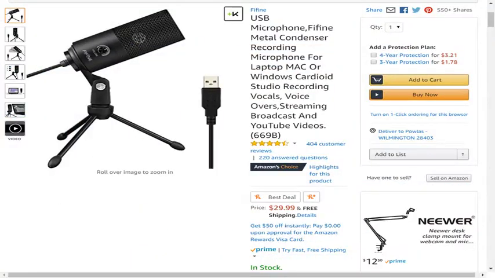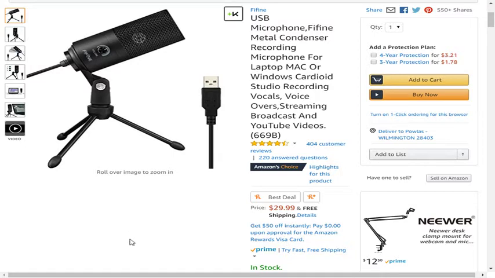Let me switch screens and I'm going to continue to use this microphone to record as I switch it over to there. Now this is the microphone itself on Amazon, which there is a link in the description below to go to this page. Now as you can see right now, it's $29.99 as I am making this video.